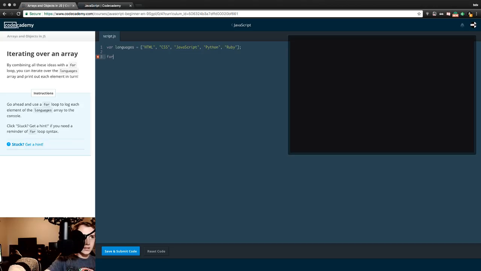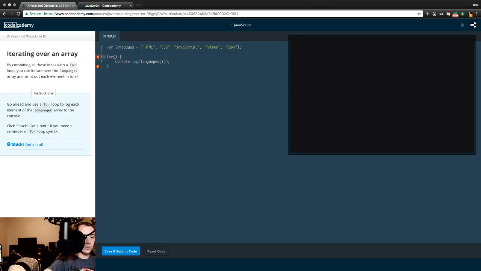For has a condition, for blank syntax or curly braces. No, don't need that. Now, did they want us to log it? They did want us to log it. Console.log. Was it languages I? Brackets, I. Here we go.